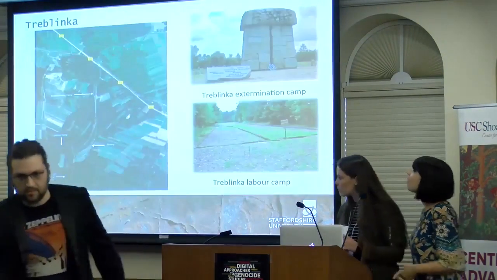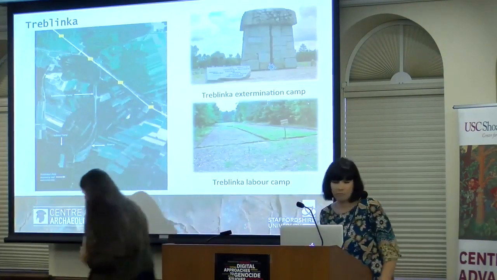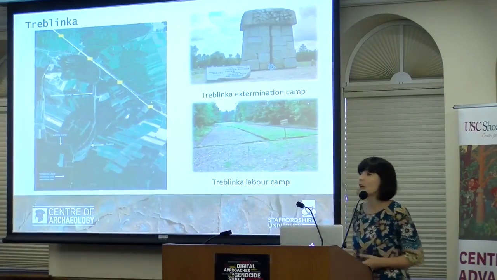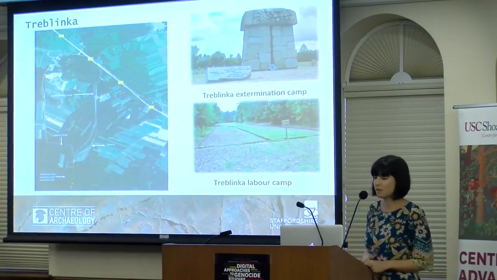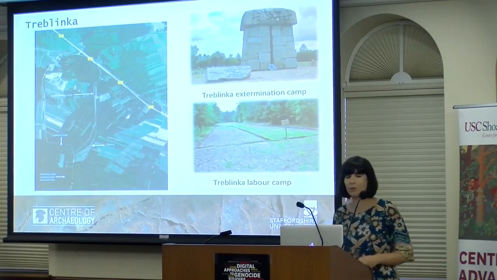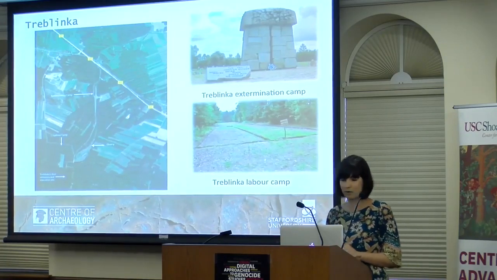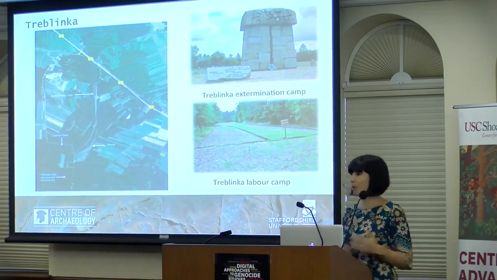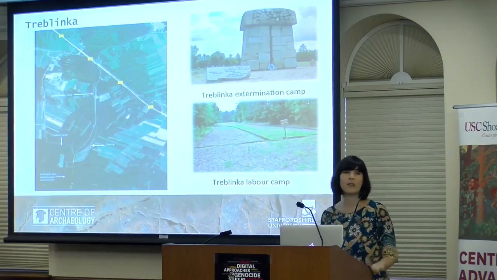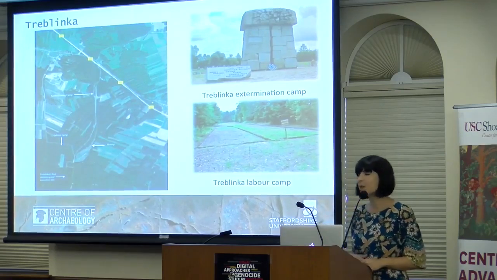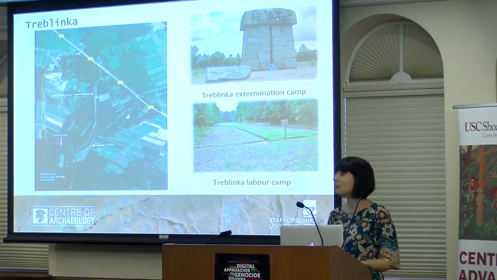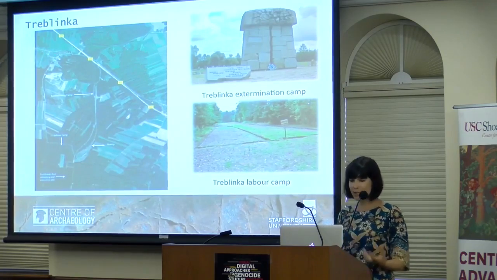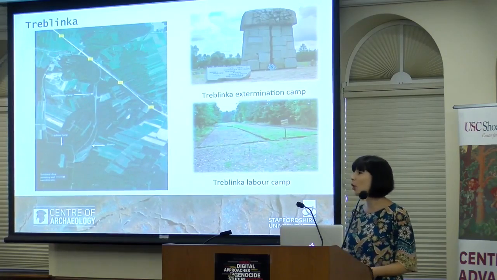All right. Okay, so as was mentioned in the introduction, one of the sites where I've been working, I've been working on this since 2007, but doing fieldwork really at Treblinka since 2010. Everybody in this room, of course, will be familiar with Treblinka, the extermination camp, where it's estimated that between 800,000 and 1 million people were murdered. And of course, the history of the extermination camp is very well documented.